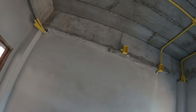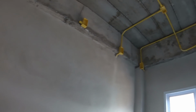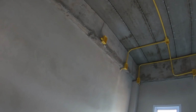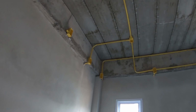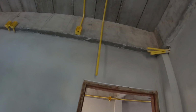Another room here, but they've done a really nice job. It's really nice, nice and straight and methodical. It's like looking at a road map. Oh, not a road map, because a road map's windy and twisted. Do you know what this reminds me of when I see conduit like this? The London Underground map. It's similar to that, the way it's laid out. Very nice straight lines. Jubilee line, Metropolitan one.